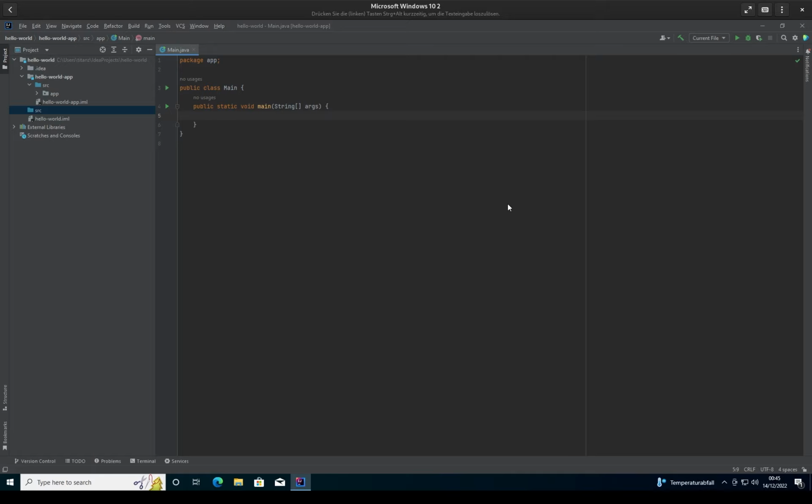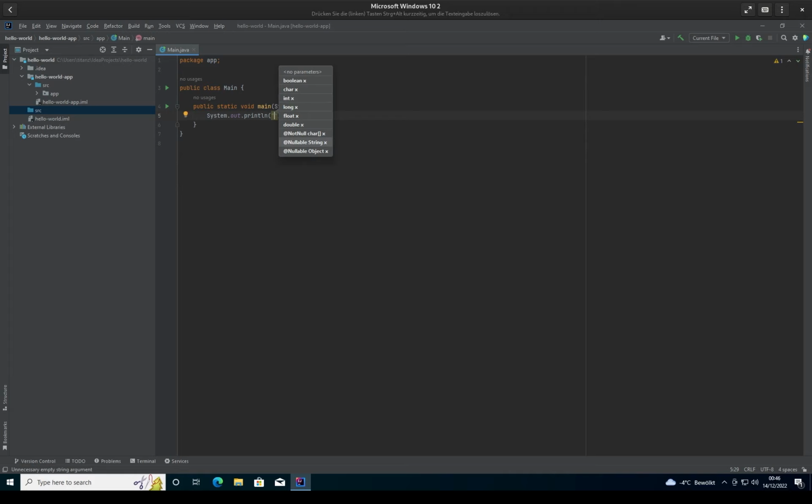The default method of Java is every time public static void main String args. What that means, I would explain it later. To write a Hello World program, you have to type in System.out.println, bracket, quotation mark, and everything what's within the quotation mark it would print out. Don't forget the semicolon, so if you forget it, you would get an error message.